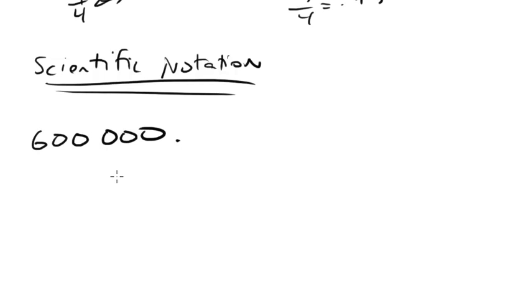So what do we do? We write it in terms of what's called scientific notation. Basically what you do is you take your number, 6, and then you say it's times 10, because each one of these tens gives you a zero. And you do times 10 to the exponent number of zeros you have. So in this case we have 1, 2, 3, 4, 5. So this would be 6 times 10 to the 5.